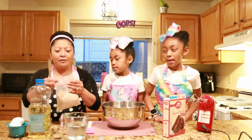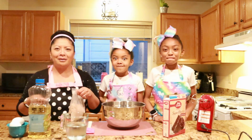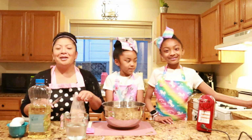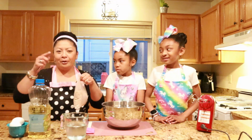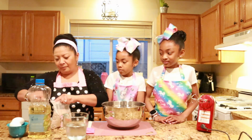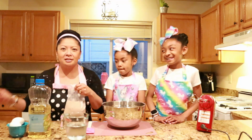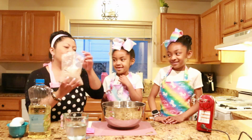I'm going to take a little butter knife and a little trick. I've been baking for a long time. The girls have been helping me in the kitchen. And just a little tip for all the mommies, bakers. You guys don't need a tip. You already know how to open this, but I'm just going to show you how I open it. You just take a butter knife and make a little slit there on the side. This is easier to open with a little butter knife, instead of going like that, like a bag of chips. It's better to do it that way.